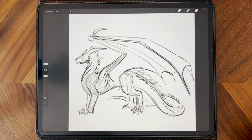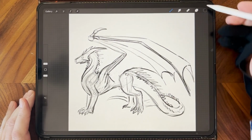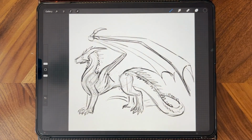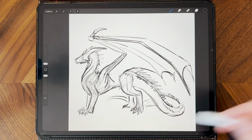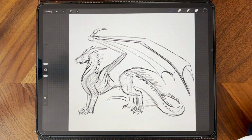If you're doing this traditional, you want to make sure this is really light. Obviously, I love digital because I can just lighten the layer. But once I get to this point, this is where I do all the checks: check proportion, check poses, all that stuff. And once it's looking good, then I take it into final art. So I'll call this good for this video, and then I'll do another video where I just finish this. Just kind of a quick pass finish.